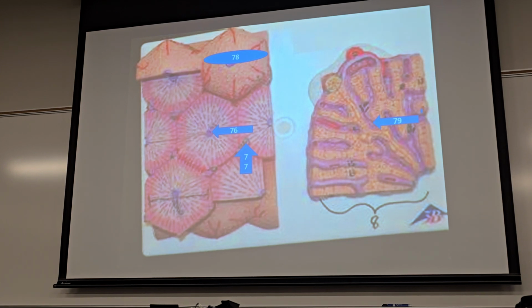Sinusoid. You can just say sinusoid. So you can just say this one right here is the sinusoids, right? These little roads you see here are the sinusoids, okay? You said that with your whole chest. Okay, so this right here, portal triad. You have seen that with that representation there, so none of you can make that mistake.